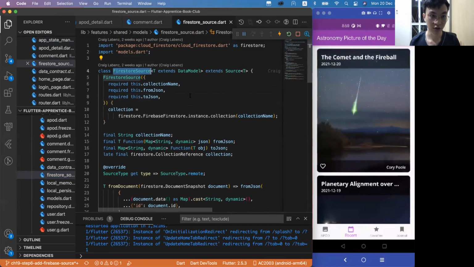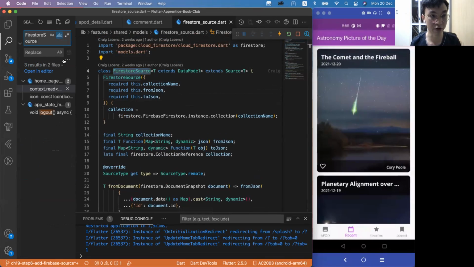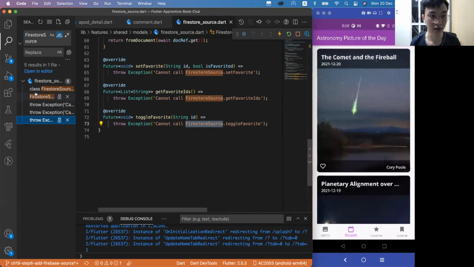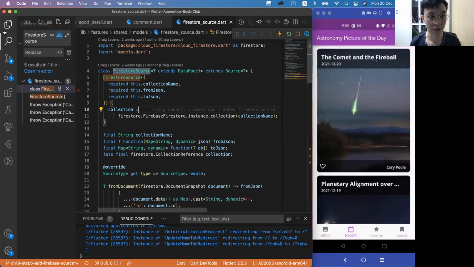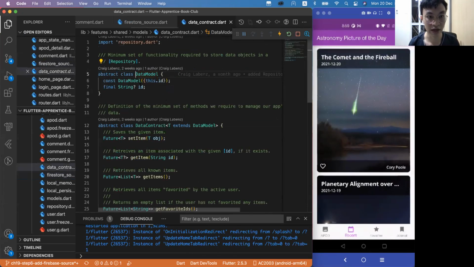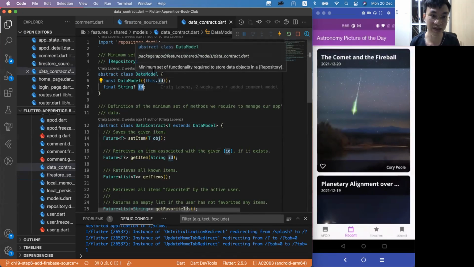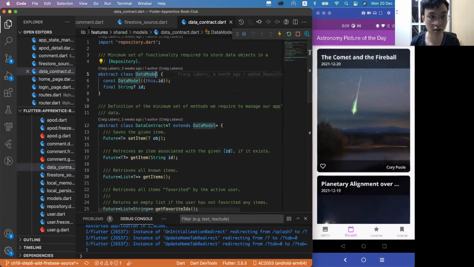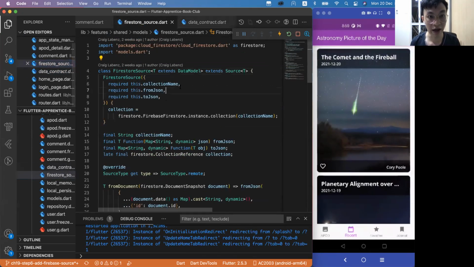Right now this source hasn't been used by any place yet. It's just a simple file that we created. We haven't used this in any way. So let me introduce what this file is for. This file extends a data model that has an ID, as I said just now, so every class has an ID. And this file has a collection name. Collection name for us is commands, meaning it's the column name for us.